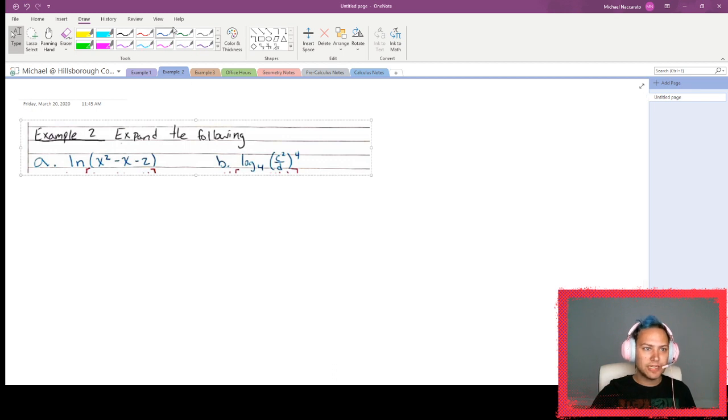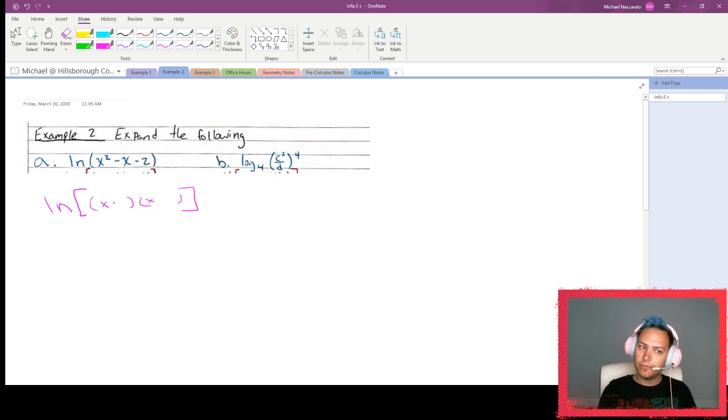So we're going to do the opposite. So in this first one, well, there is no multiplication directly happening here. Natural log of x squared minus x minus 2. But I definitely can simplify x squared minus x minus 2 through factoring, right? I can factor that into 2 pieces. So what 2 numbers, put my x here, what 2 numbers would multiply to make -2 but add up to make -1? I think that's going to be -2 and +1, right?